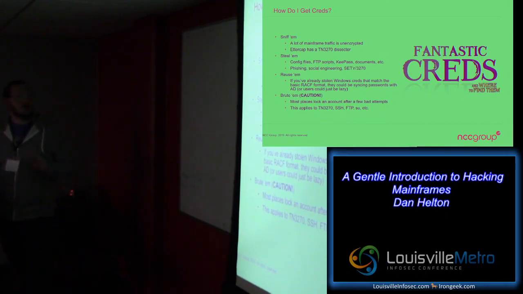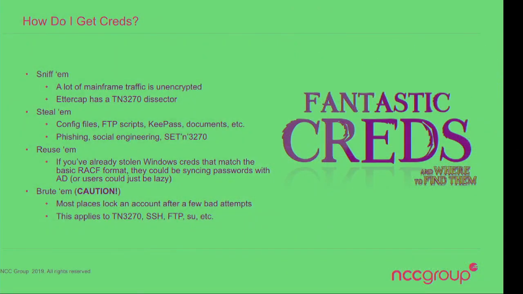You can brute them, but be very cautious. By default, there's no lockout on mainframes, but pretty much everyone has set it, and it's usually pretty aggressive. It's like 3 bad tries or 5 bad tries, and you're locked out. And it's not like Windows where you can spray. You can't try one every couple hours and have the lockout threshold reset after a while. If you do 3 bad tries, it's done. You're locked. You have to go get a sysprog to let you back in. So if you're going to spray, you have to be very, very careful. You can only do it once or twice.